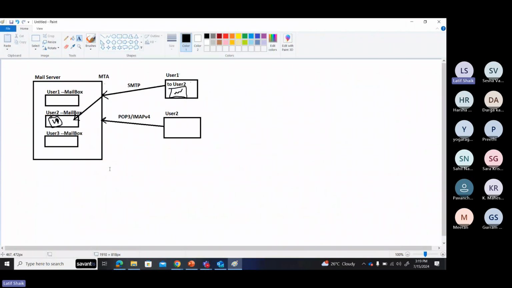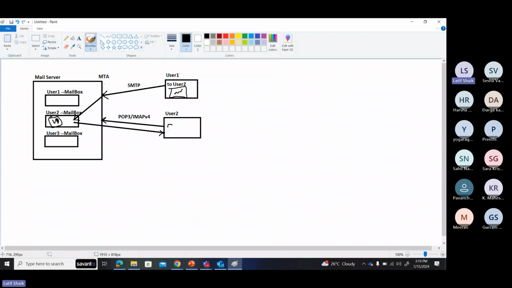So what happened? The request goes to the mail server, POP3 and IMAP, and the server understands what the user is requesting. It wants to see its mail. Then it understands the request and gives the mailbox content to the user, like the inbox, sent mails, drafts, whatever is there in the mailbox.